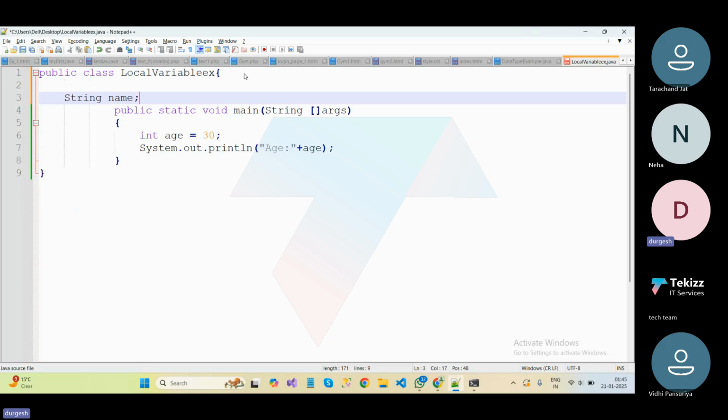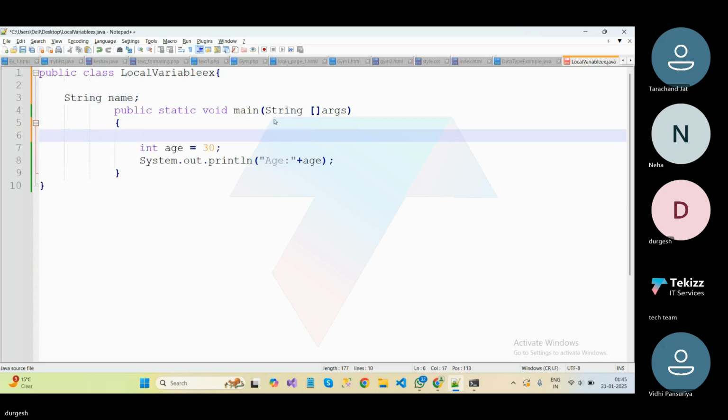String name. So we will have an instance variable of type String. Here I initialize it, but first I must declare an object of the class.